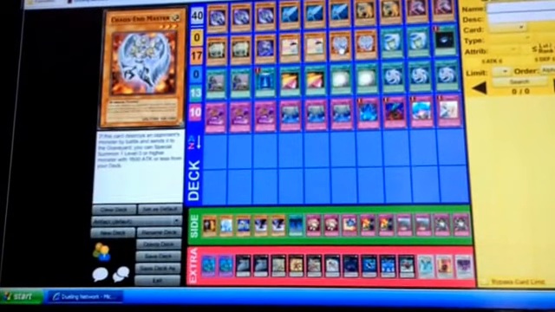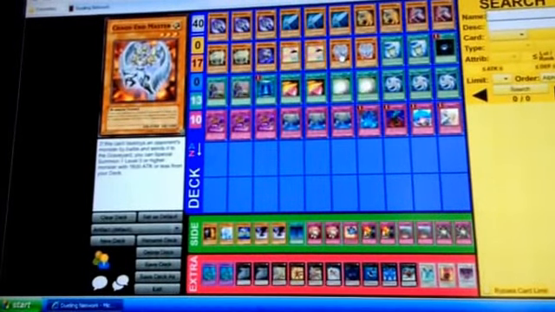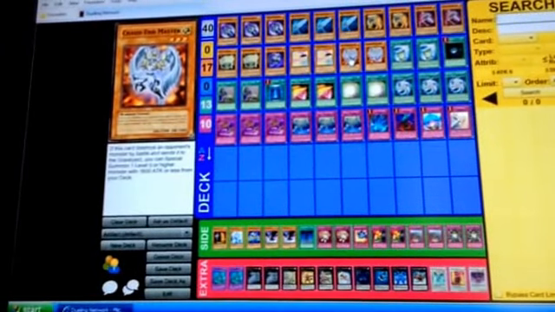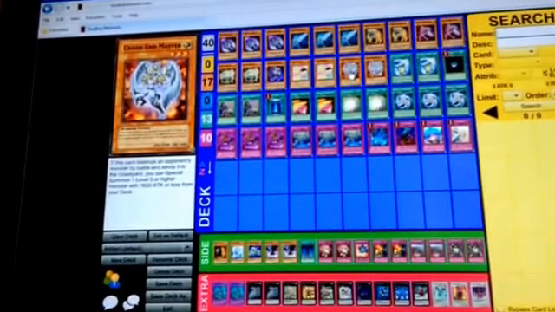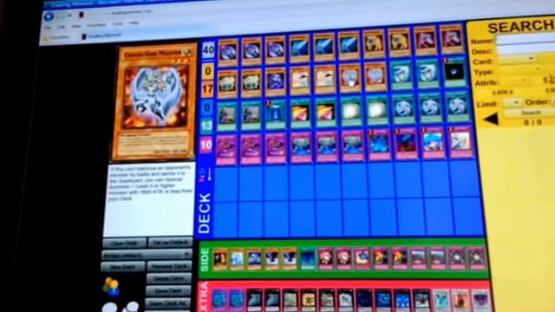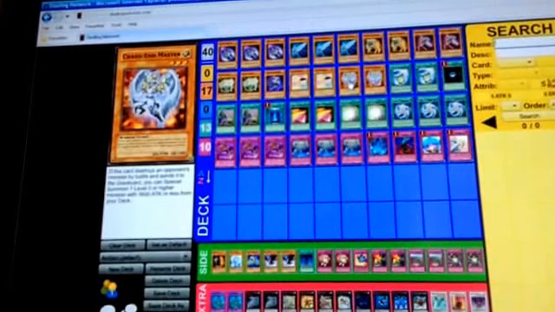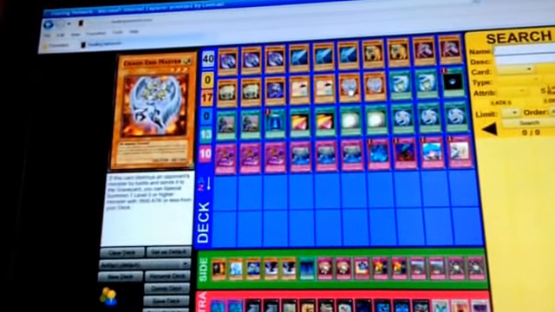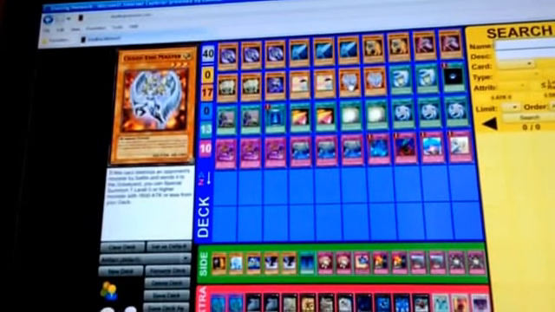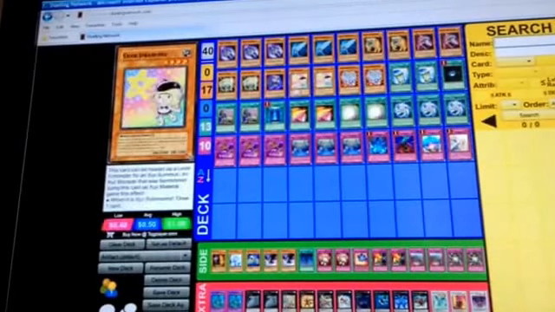But his ability is you can special summon monsters with 1600 less attack from your deck when he destroys a monster by battle and sends it to the grave. So it's basically, if your opponent sets a monster and you have him in hand opening turn, and you can destroy the monster, instant level 8. It's that simple. And I'm running 2 of each of these guys.